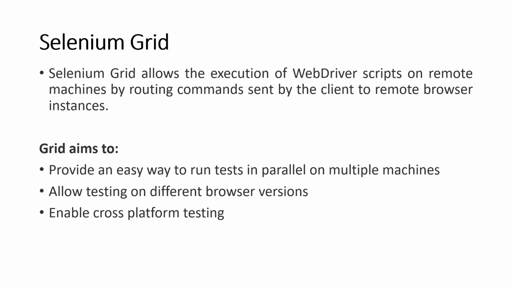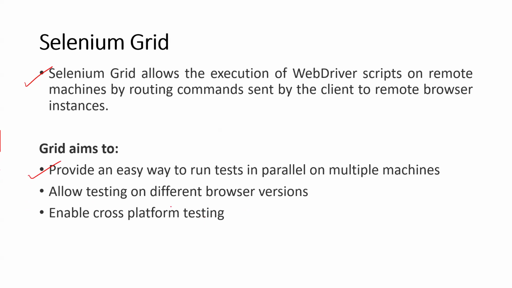Technically, I have covered this point here. What is Selenium Grid? Selenium Grid allows the execution of WebDriver script on the remote machine by routing commands sent by the client to the remote browser instance. So normally, Grid aims to provide an easy way to run the tests in parallel on multiple machines. You are able to run your tests on multiple machines, allow testing on different browsers also, and even it will help you to enable cross-platform testing.